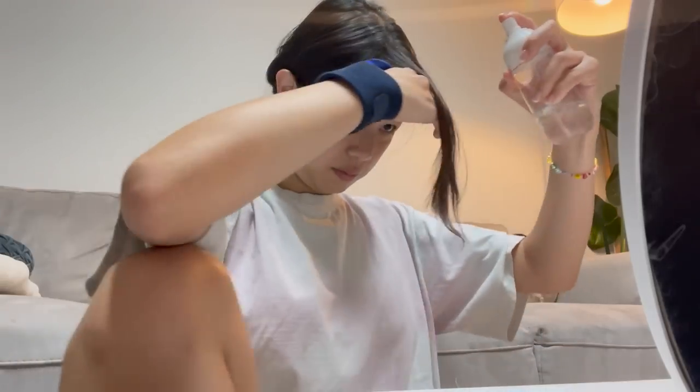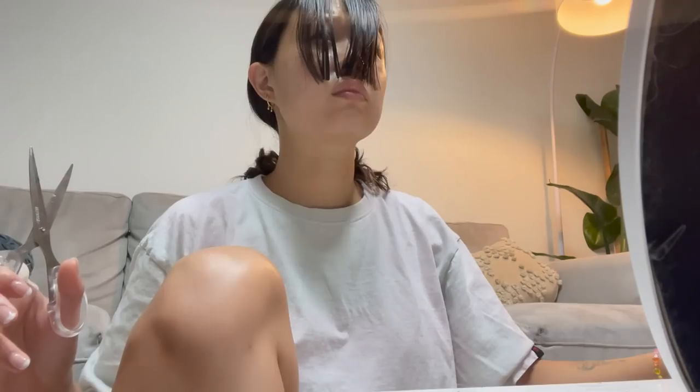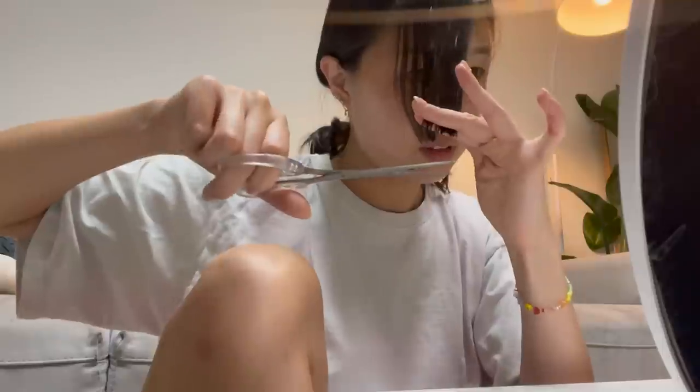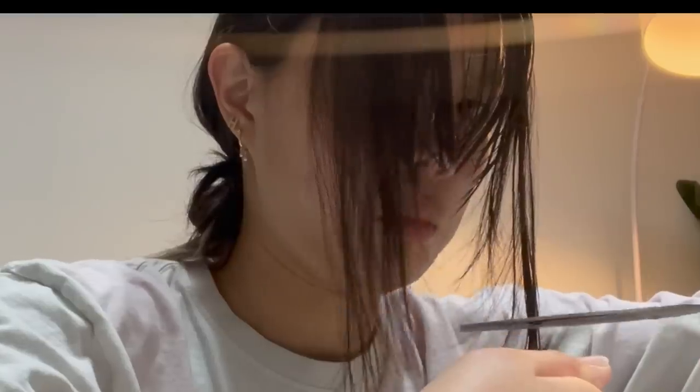I have this cute mirror. I saw this thing on TikTok where I'm supposed to drag this over this way and then go like this, but it doesn't look right. Okay so I didn't do the rest of my hair because it's nighttime, but I did style my bangs a little — I dried them and I don't think I did too bad, even though I had that little mishap in the middle. Pretty good, I'd say.